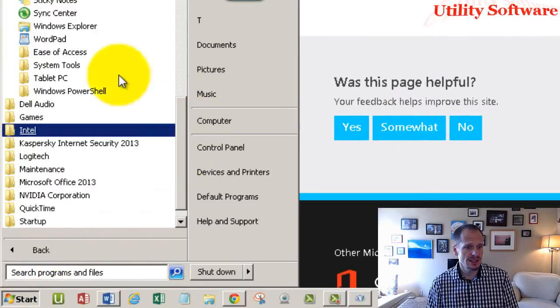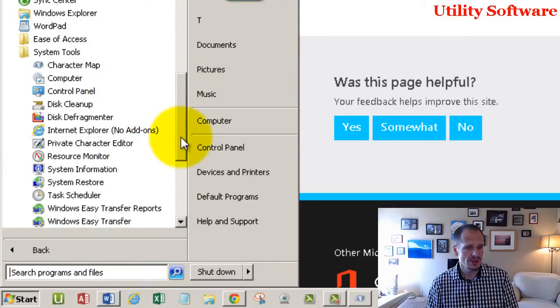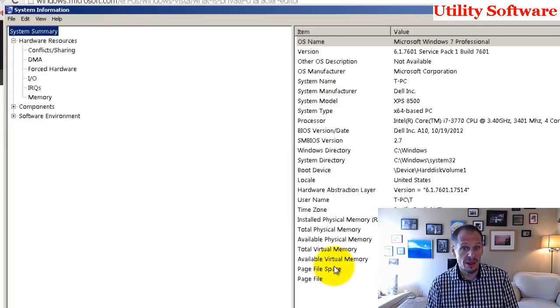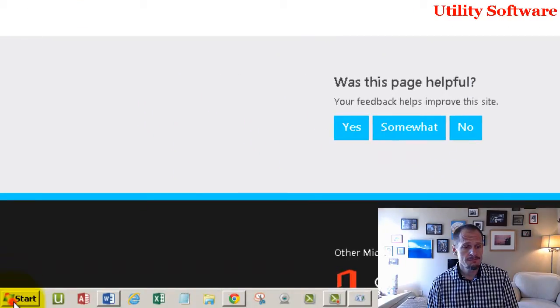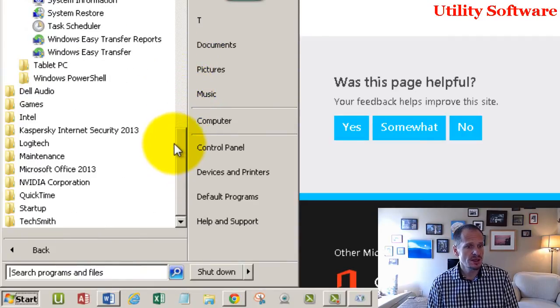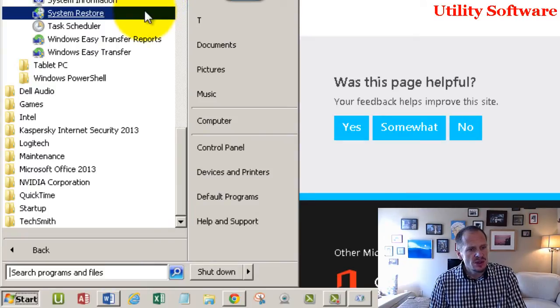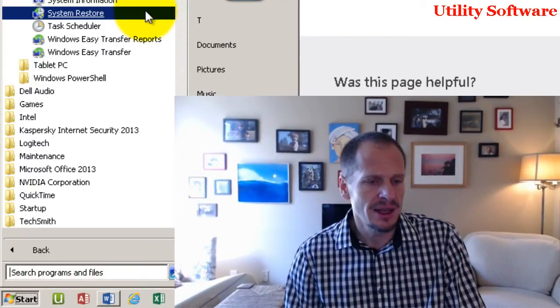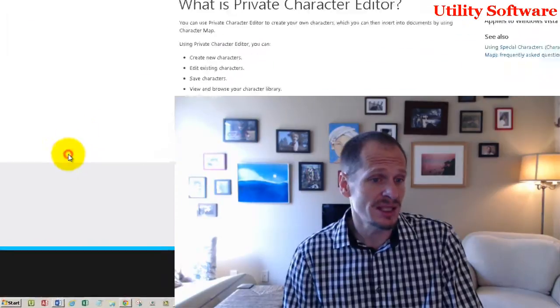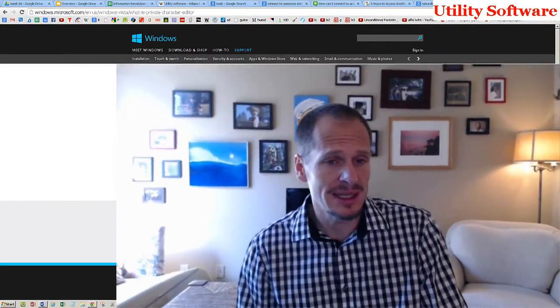Under Accessories, still looking at Accessories, System Tools. We just saw Resource Monitor, and System Information. Let's check that out. Kind of cool. So it shows me different things about my system: x64 system type, base PC. All Programs, Accessories, System Tools. System Restore. You can create restore points. This is different than doing the restore off of the disk. You could also schedule tasks here too. You could say for certain things to happen, Task Scheduler. That is some of the utility software that is out there.